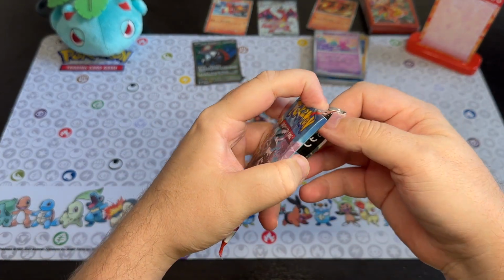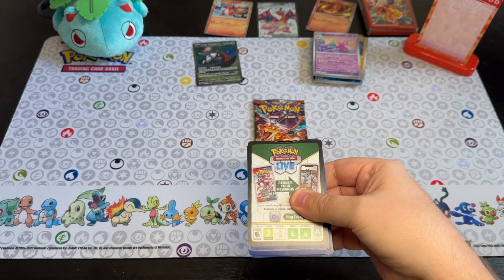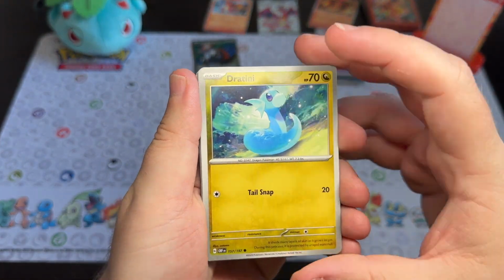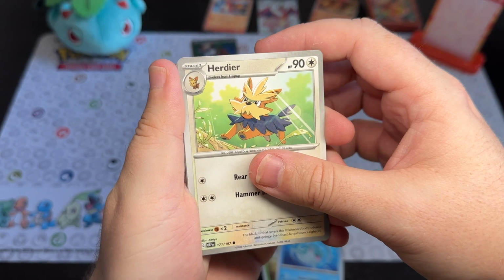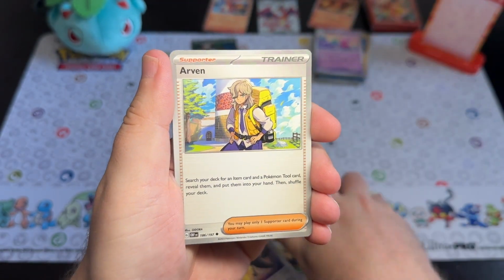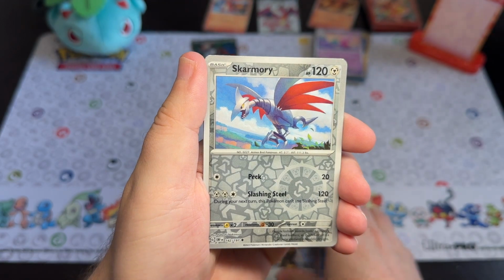We have our last two packs. We're looking at Obsidian Flames here. This is the third set from the Scarlet and Violet. Okay, Dratini. Everyone loves Dratini, right? Oddish. Finizen. I was so confused when I evolved Finizen the first time. I didn't look at what its evolved form looked like. I tried to keep it a secret, so once I actually saw it, I didn't understand what was happening. I assumed something didn't go right.